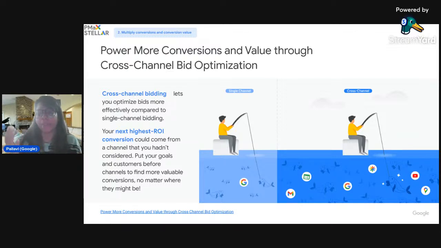So basically, what happens? Let's say, for example, you're running a search campaign and you see that that search campaign is not delivering you better results compared to a discovery campaign. But within Performance Max campaign in itself, you will be able to identify which channel is giving you better performance compared to the rest of the other channels. And based on that, you can optimize that specific channel using the conversion value rules, which we're going to discuss in the later slides, right? So that's how this cross-channel bidding optimization works for a Performance Max campaign.